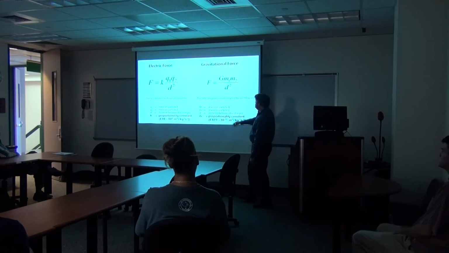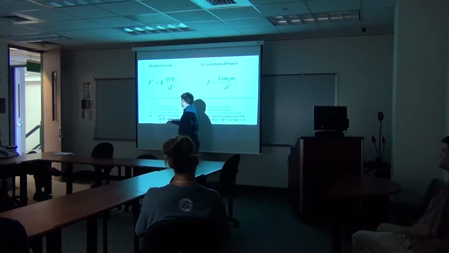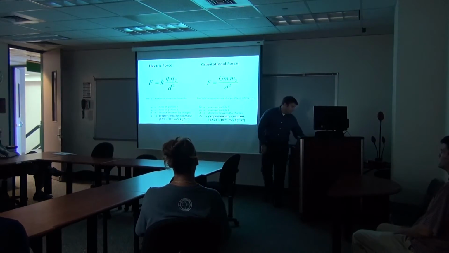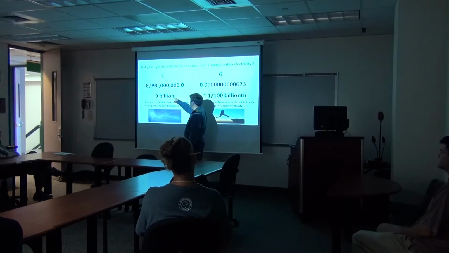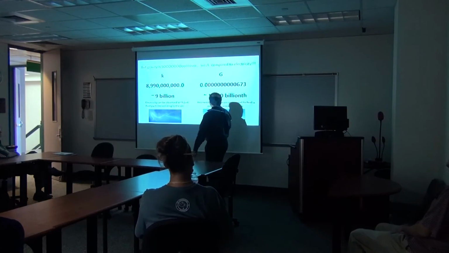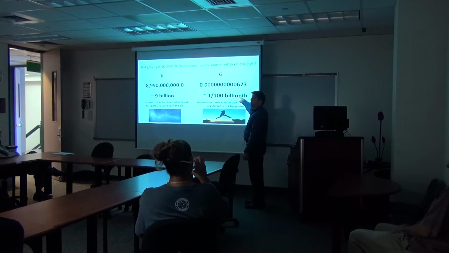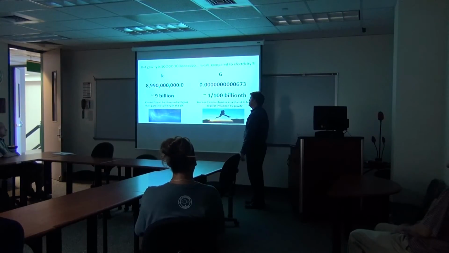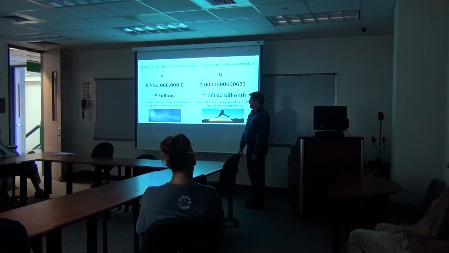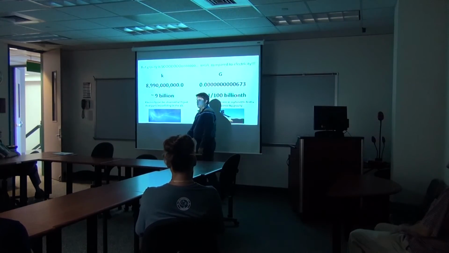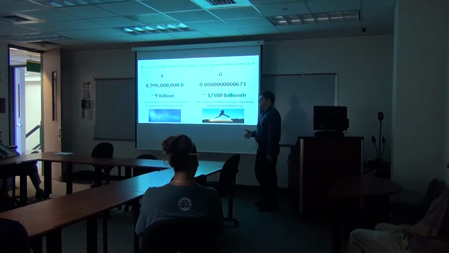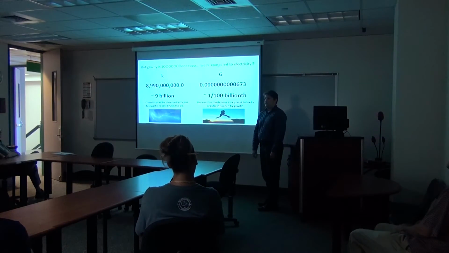One thing to notice, this G and this K, look at the numbers here, all right? So I go to the next slide. Look how much bigger they are. And what this means is the electric force is very easy to see. It's very large. It's $9 billion, if you want to think of it that way. Whereas the gravitational force is 1/100 billionth of a dollar. There's about 10 to the 20 numbers or decimal places that are different here. And a way you can think about that in your life is electricity is very easy to make. In fact, if you comb or brush your hair, you can actually get the water in the faucet to flinch, because that's how easy it is to make electric charges.